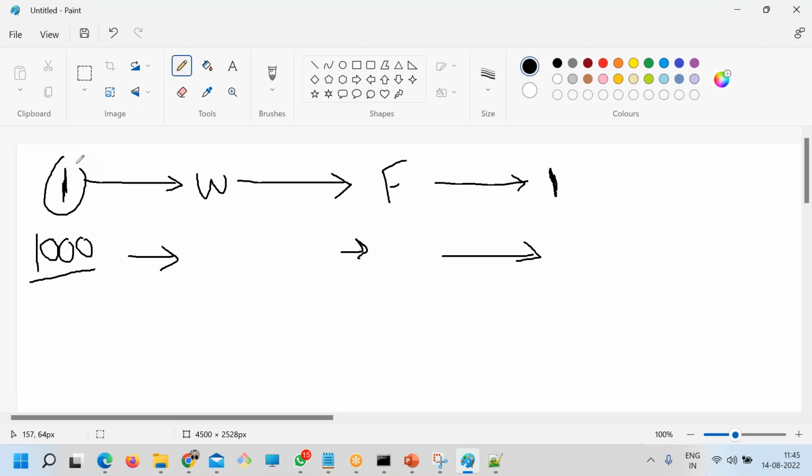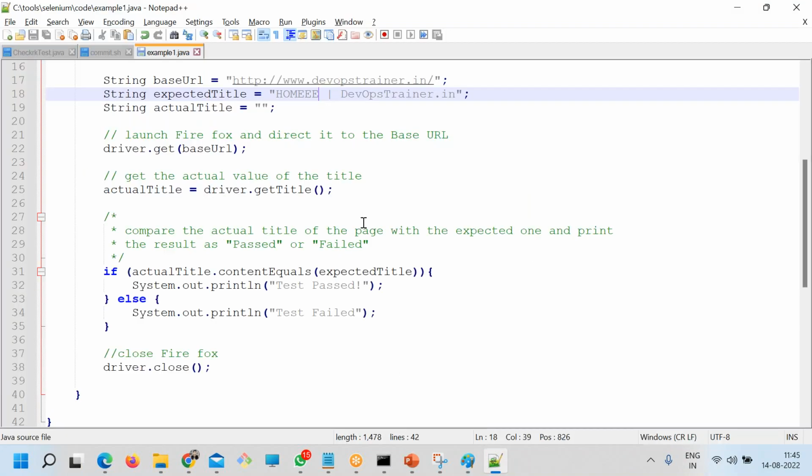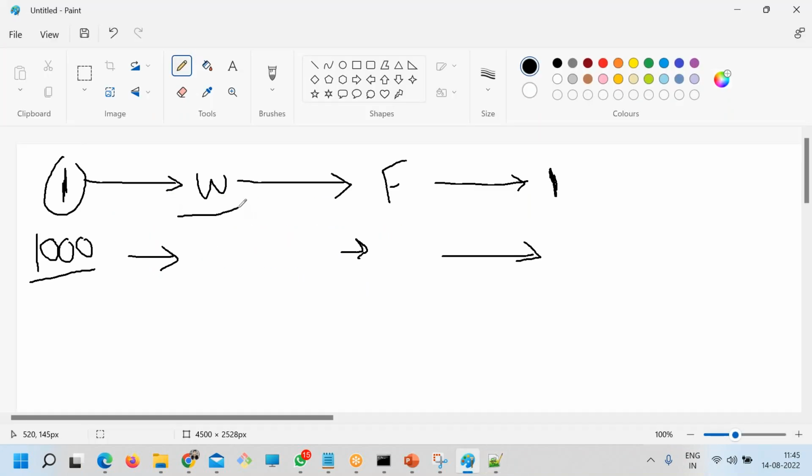There is one test case, just like that I wrote, right? This is one test case, and I sent it to the WebDriver. WebDriver sent it to the browser Firefox, and it consumed 1 minute. Test passed or failed, I don't care, but it took 1 minute. So if I run it in one box, let's say this is the only box I have, and I'm running 1,000 test cases, and each one is taking 1 minute. So how much time will it take overall?